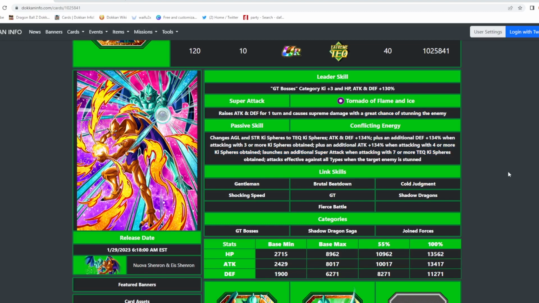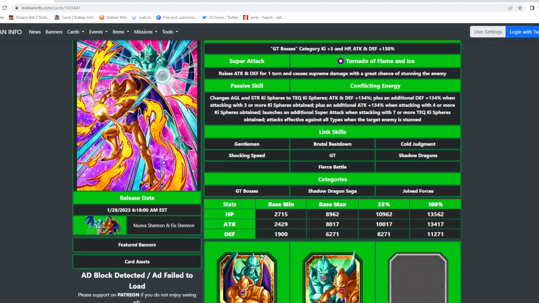So you do have to keep that in mind. You can't just grab any color. It has to be 7 tech key spheres exactly. And then he gets attacks effective against all types when the target enemy is stunned. That's not really that useful. I mean, you might be able to make some use out of that in Super Battle Road, but other than that, I feel like you're not really going to see that, at least as much as you would see other things in his passive. His links are Gentleman, Brutal Beatdown, Cold Judgment, Shocking Speed, GT, Shadow Dragons, and Fierce Battle.